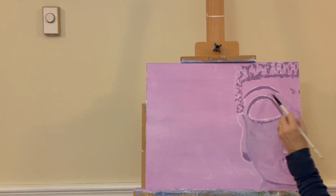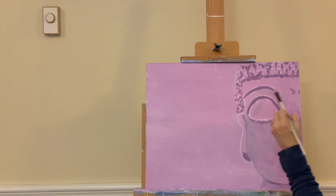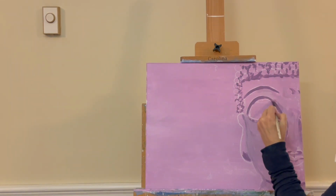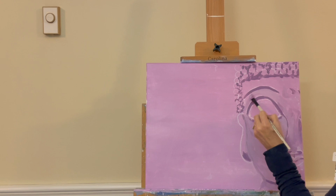And I'm going to leave that little circle there for now. I put just a little light area around it. And I'm just going to go in and get around the eye here.